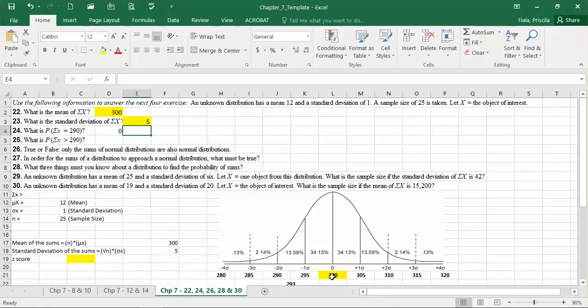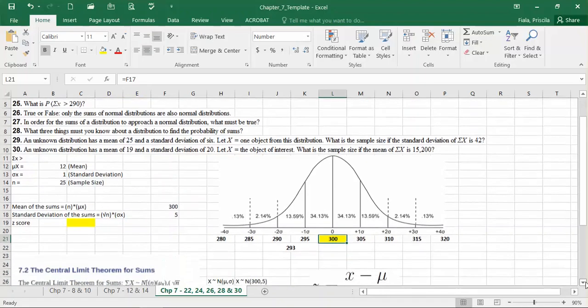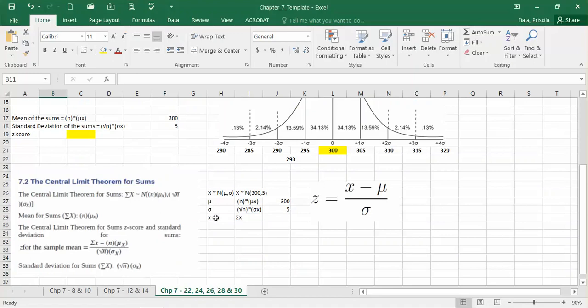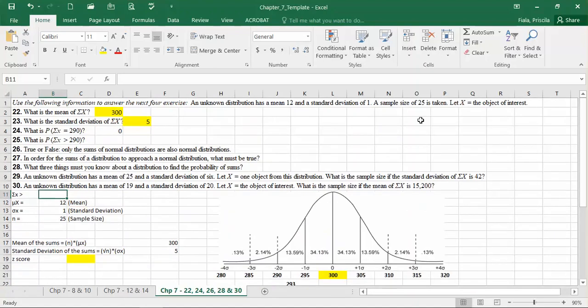Right here, I have already placed the formulas. Once again, I just put that the mean is equal right here, because now that we have calculated this, remember, this is representing the whole mean of the population. The mean of the sample is representing the mean of the whole population, and then the standard deviation of the sample is representing the standard deviation of the whole population. So these two are now equal. For the next value, we haven't defined the value yet. Okay, so let's go over the questions to make more sense.